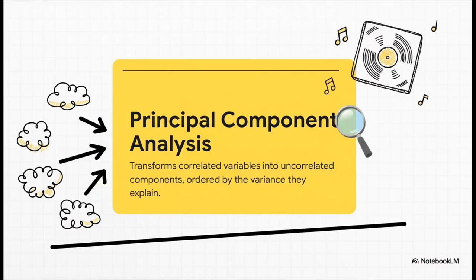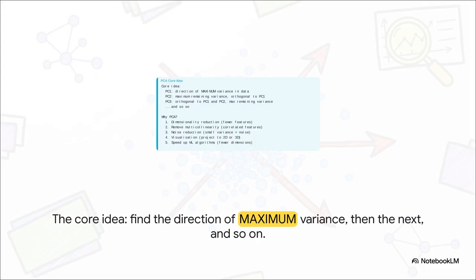I love this analogy. Think of PCA like it's creating a greatest hits album for your data, right? Instead of listening to every single song an artist ever recorded, you just get the most important ones, the ones that really define their unique sound. Well, PCA does the exact same thing for your variables. So how does it actually find these greatest hits?